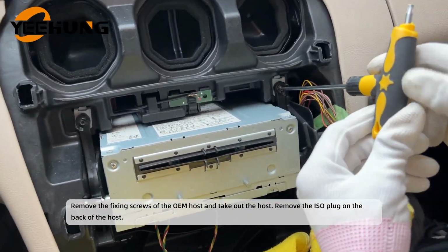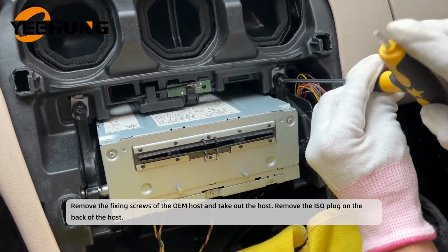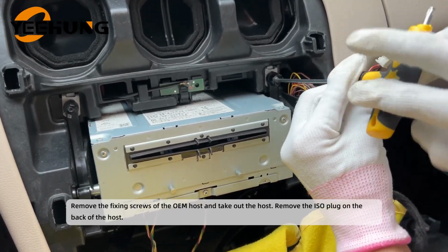Remove the fixing screws of the OEM host and take out the host. Remove the ISO plug on the back of the host.